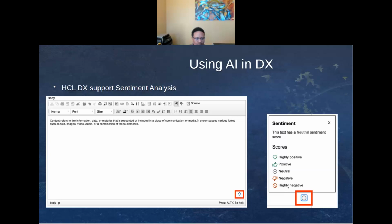What we found with Avnet, though, is we are a highly technical company, and we had to do a little bit of tweaking on the language models that we use to do the sentiment analysis. It sometimes came back and told us that it was too negative because it was too technical for people to understand. So to get the value out of it, you'll have to do a little bit of tweaking. And if there are questions around it, we can definitely talk about that.